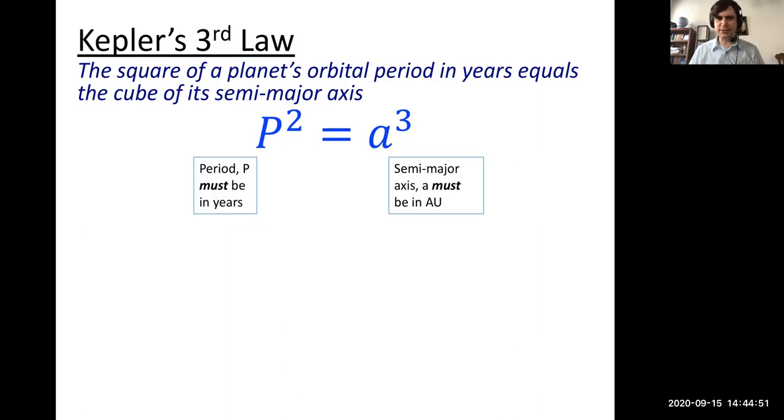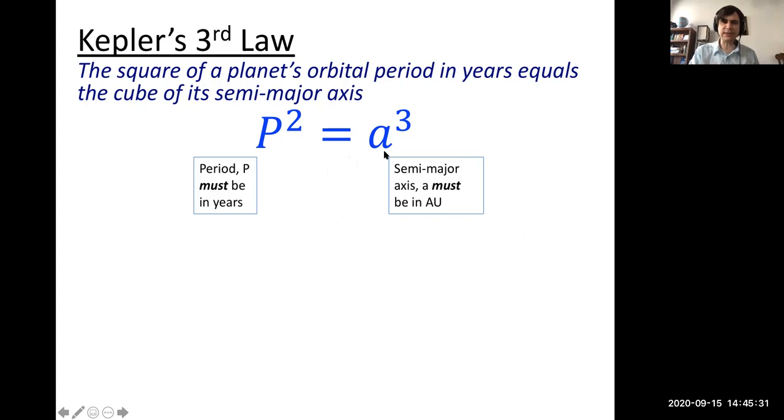You can only use it if your orbital period, indicated by P here for period, is in years, and your semi-major axis, how far away on average a planet is from the sun, or any other object in orbit around the sun, is in astronomical units. So writing out the sentence of Kepler's 3rd law into an equation, and what are equations other than a very succinct way to write complex ideas, you get that the period squared equals the semi-major axis cubed, or simply P squared equals A cubed.